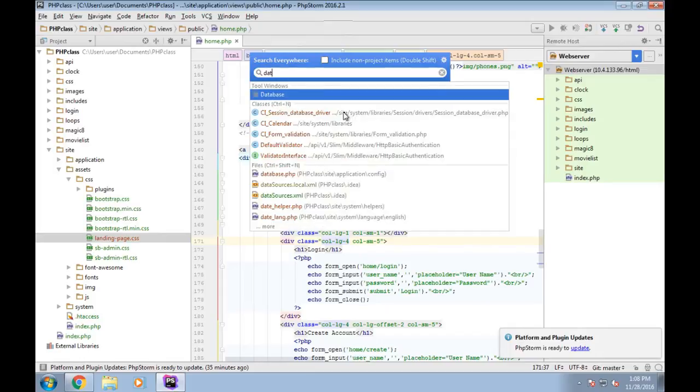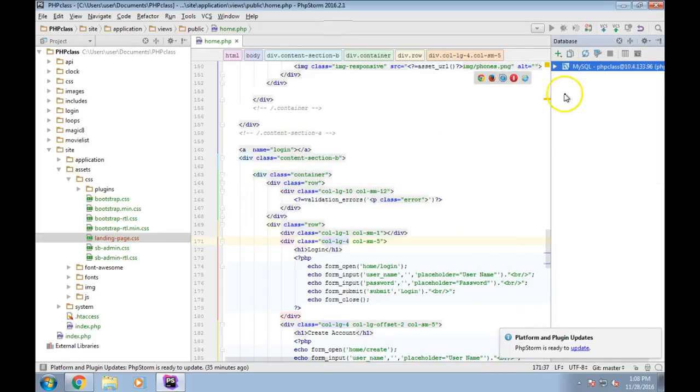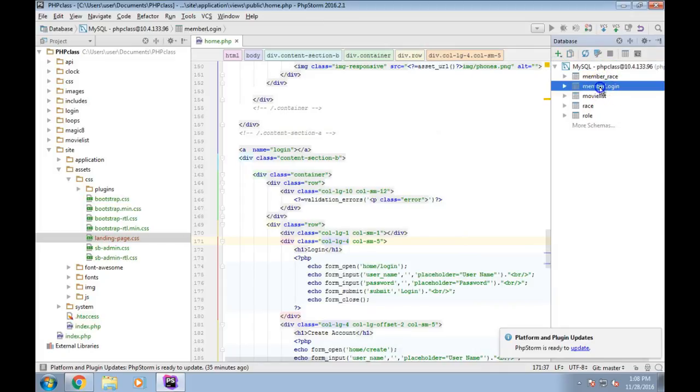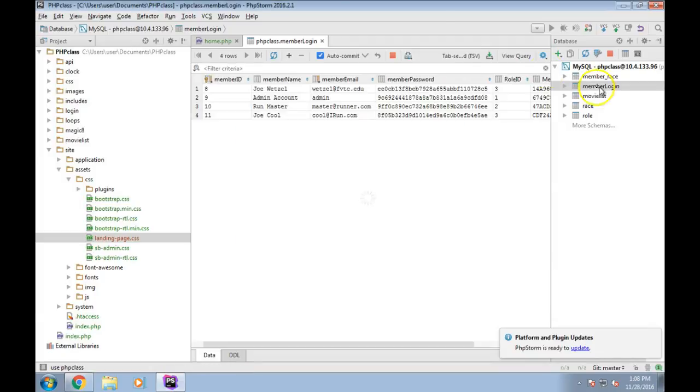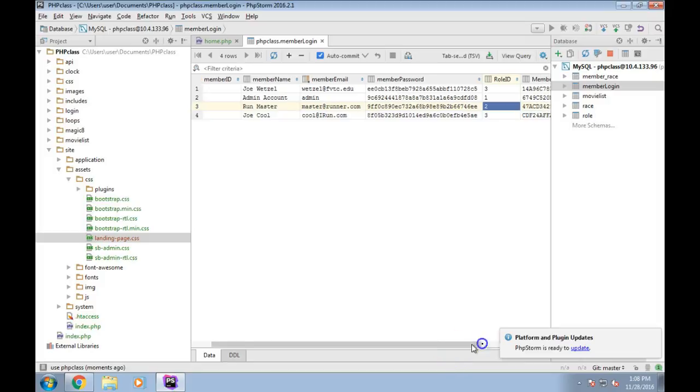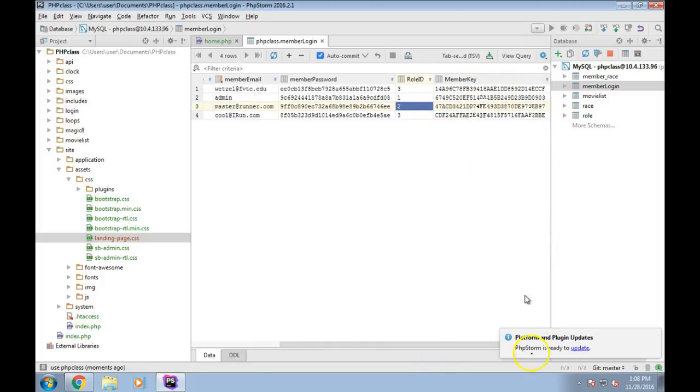So if you want to continue on and finish up the create, if I go to my database, we're going to be inserting our members into the member login password. Basically, you're going to need member name, member email address, member password. We'll automatically insert them in as a role number 2, which is a promoter, and we will automatically generate that key.